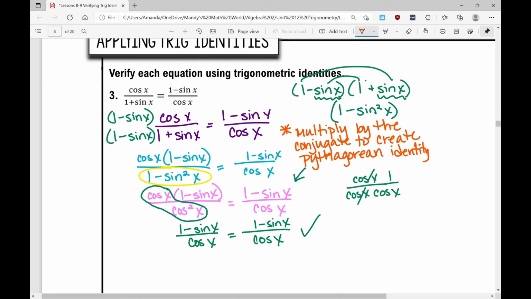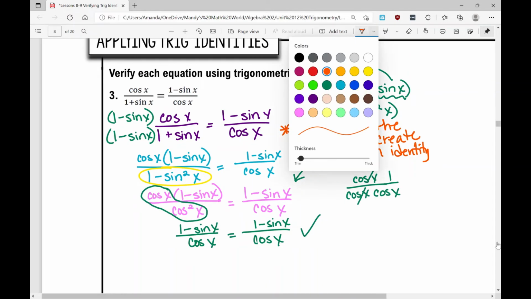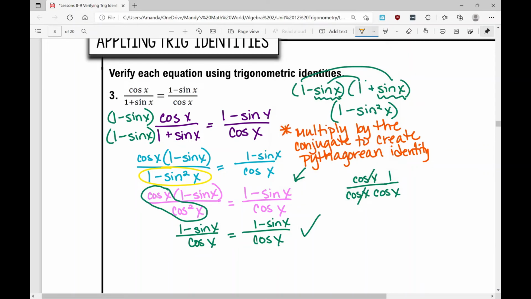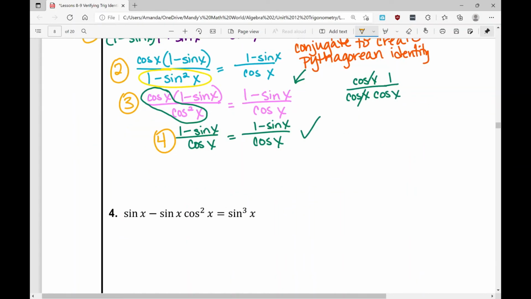So I would write that little note, pause the video, make sure you've got that there, because when you're doing an assignment later on, you're going to be like, now how do I do this? I'll be like, that's like example number 3. Multiply by the, oh okay, yeah, that's what we did there. And again, if you want to do your steps, step 1, 2, 3, and 4. Let's move on to example number 4. We are rocking and rolling.